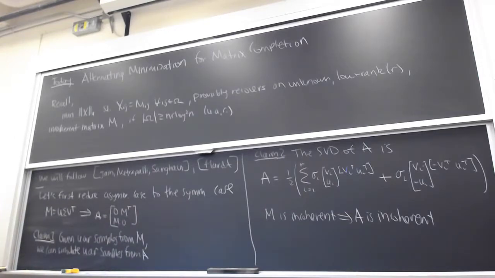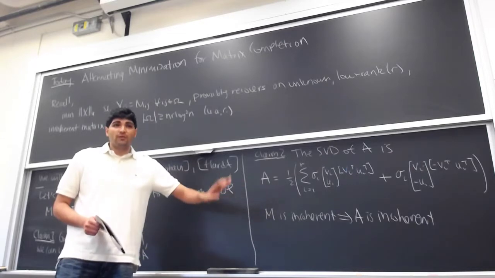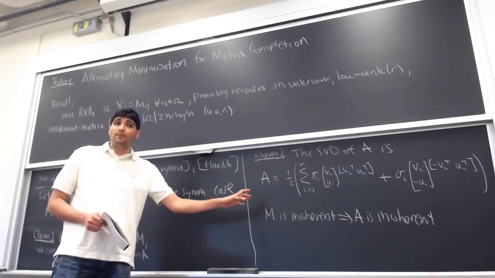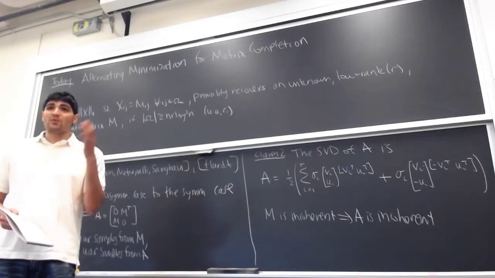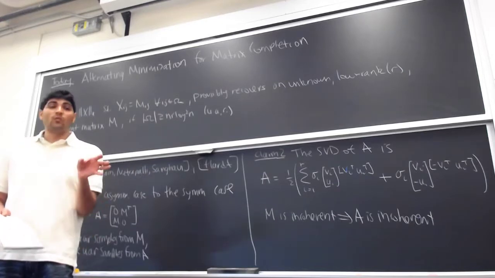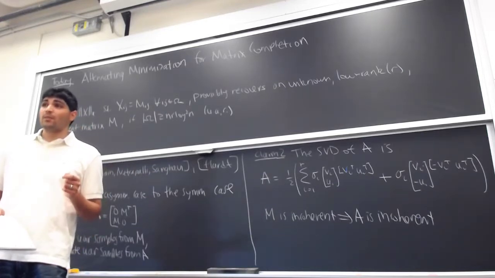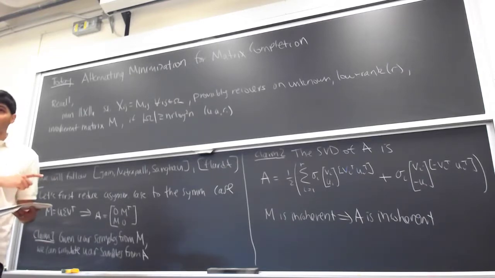In this reduction from the asymmetric case to the symmetric case, the main ingredients are that I can take samples from M and simulate samples from A, that I can take an exact completion for A and recover an exact completion for the original matrix M, and that this reduction not only introduces symmetry but preserves all the nice properties we cared about: the rank at most doubles, the incoherence parameter at most doubles too, and all the other nice things about M carry over to A. This makes life easier, because in alternating minimization, instead of two steps where we alternate between fixing one side and iterating over the other, we'll only ever be fixing one side and iterating over that one side. So instead of two steps, we only care about one step. That's the main point. Are there any questions about this sketch of the reduction? Does this make sense? Great.